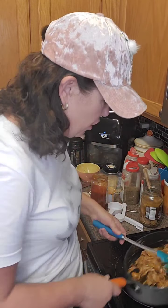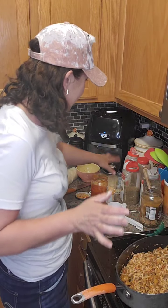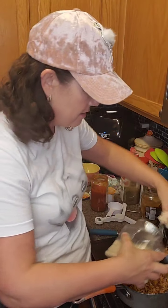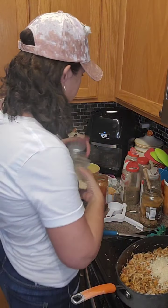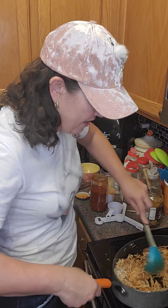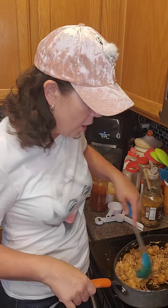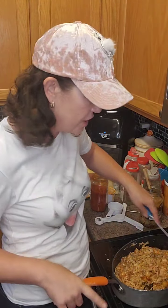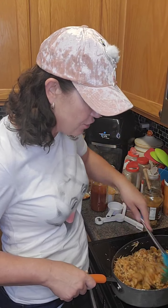Super duper easy — just throw it in a pot, no brainer. And I'm going to put about a fourth cup of cheese in there. One fourth cup is a serving. You don't have to get all serious about it. The big thing about keto is as long as you're eating low carb and you add those extra fats in the day, you'll be okay. If you can keep conscious of what carbs you're putting in, you can get away with not having to track everything. You should track everything though, just to know, until you get used to not tracking.